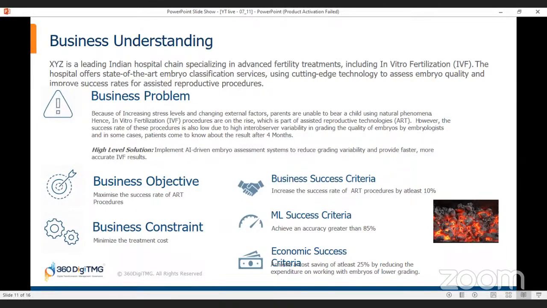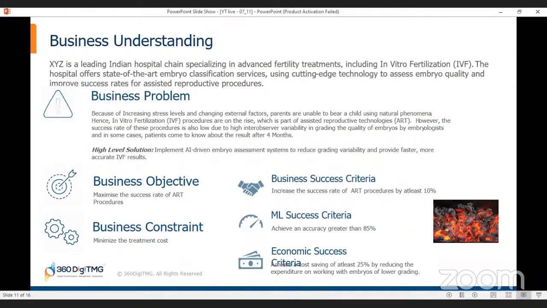Okay, now let's understand what the problem is. The business problem: because of increasing stress levels and changing external factors, parents are unable to bear a child using natural phenomena. Hence, in vitro fertilization procedures are on the rise, which is part of assisted reproductive technology, or ART.